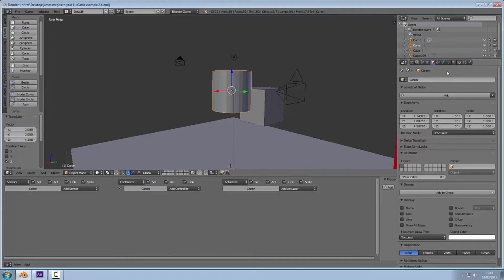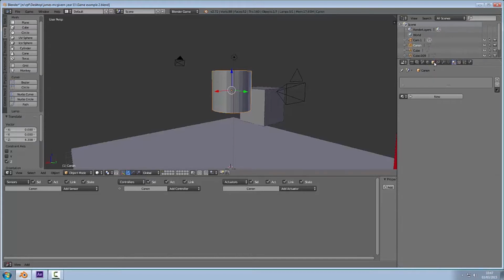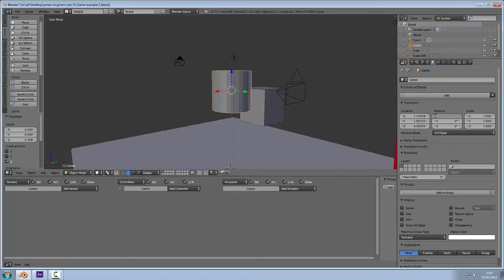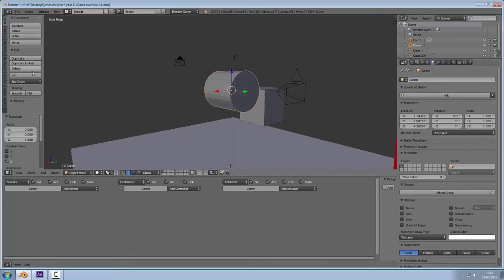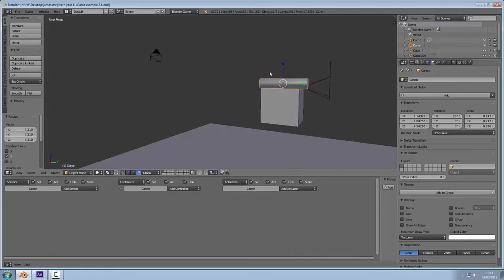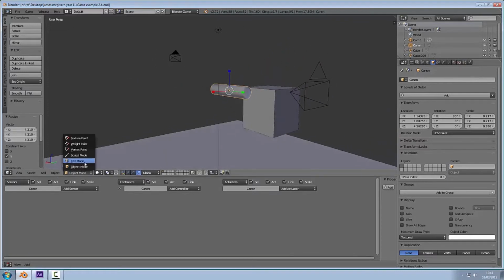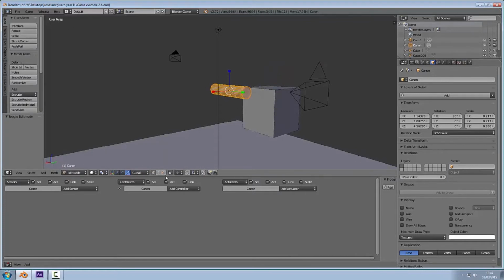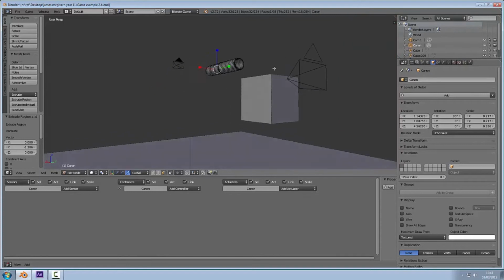Let's have a cannon. Let's rotate it about the x-axis, 90 degrees. We will smooth it out. We'll just scale it down a bit, make it a bit larger. What you could also do in this, if you want it to be really clever, is in edit mode, you could just grab the end of it and extrude that out a little bit and then scale it in and extrude it in just to make a hollow barrel.